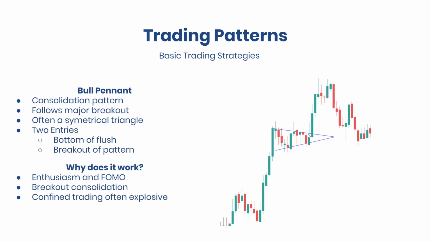So you have enthusiasm, people are going to have FOMO, a fear of missing out on the next opportunity, and that's what drives the secondary move. So it's a breakout, consolidation, it's exciting, and it's confined trading. And in confined trading, the tighter the range, the more explosive the move, and all of these things combine together to make bull pennants just a lot of fun.